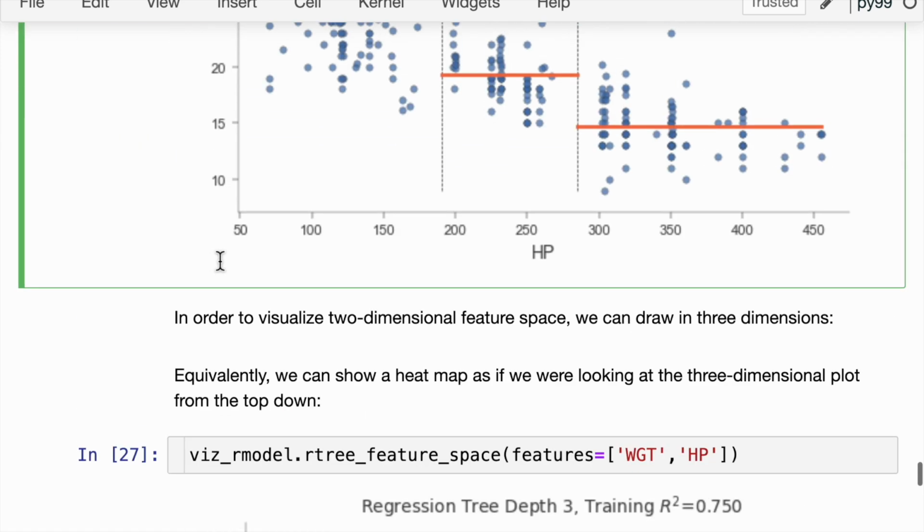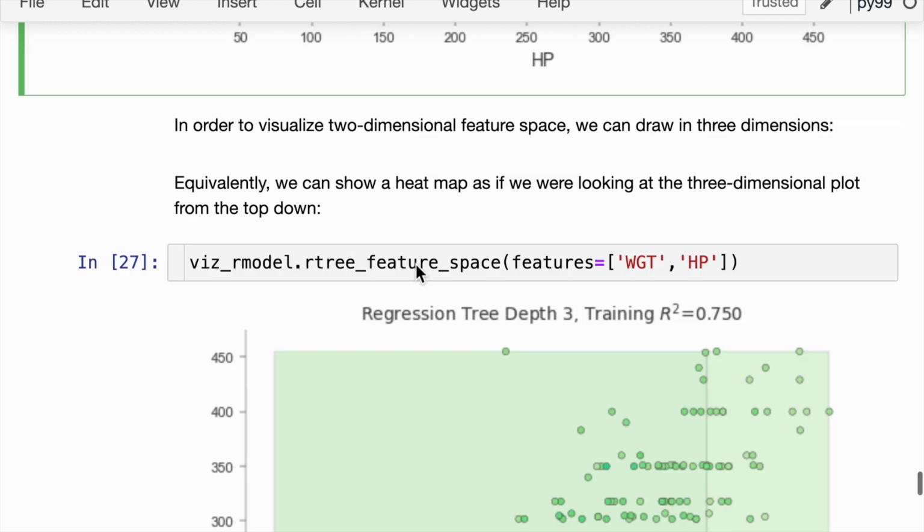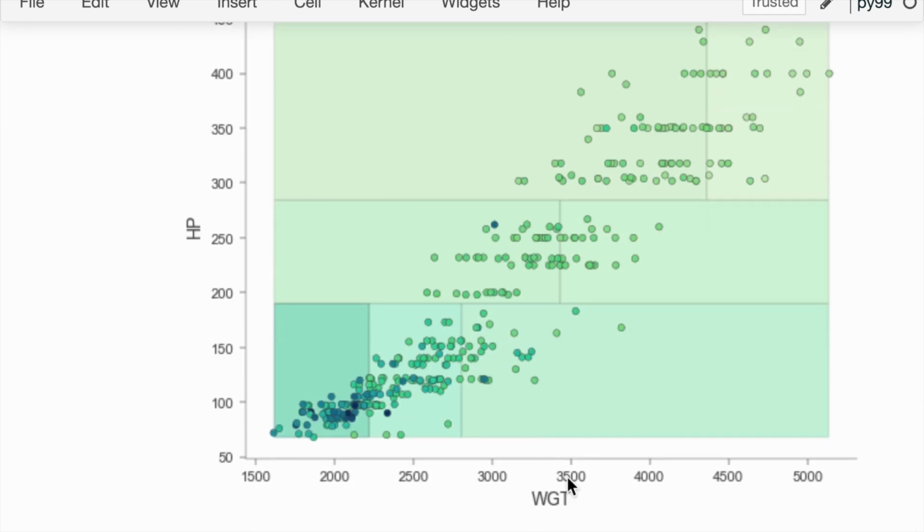We just saw the horsepower, the two rules. So these are those two rules, and we have more rules based on the weight. The vertical lines indicate the partitioning based on the weight. Now this color indicates the target variable value. So these ones have high mileage because the weight of the car is low and also the horsepower is low. The blue indicates higher values, and the light green indicates low values for our target variable.